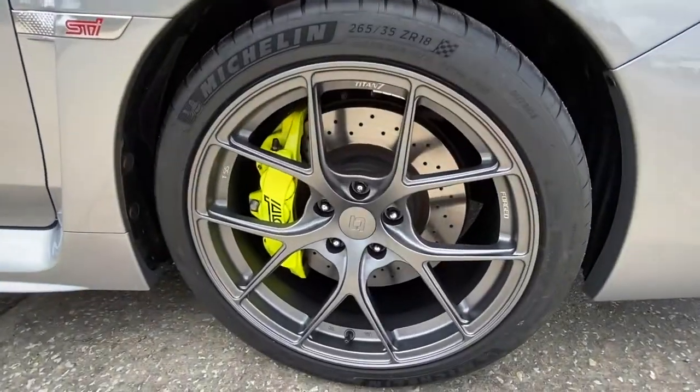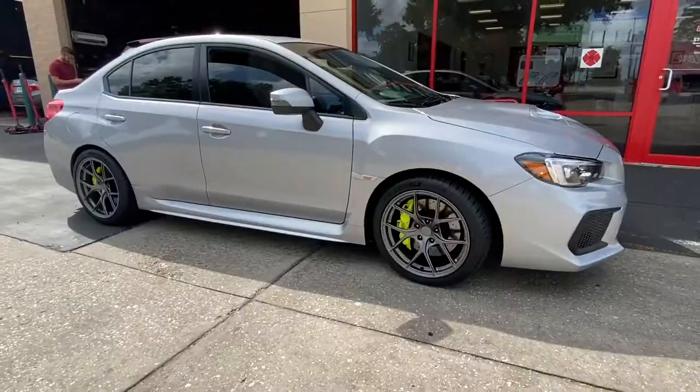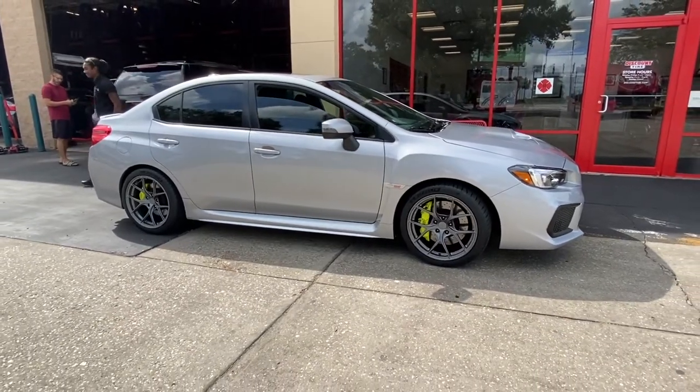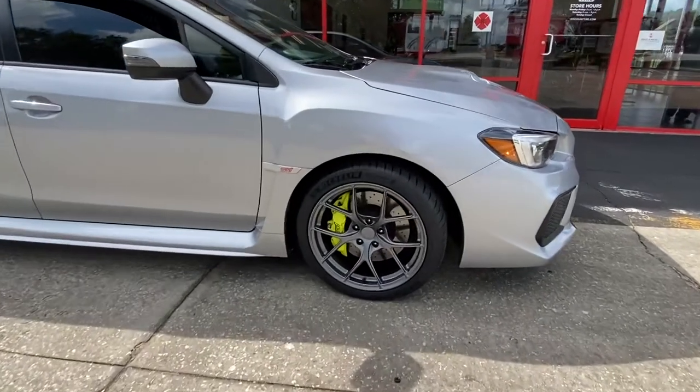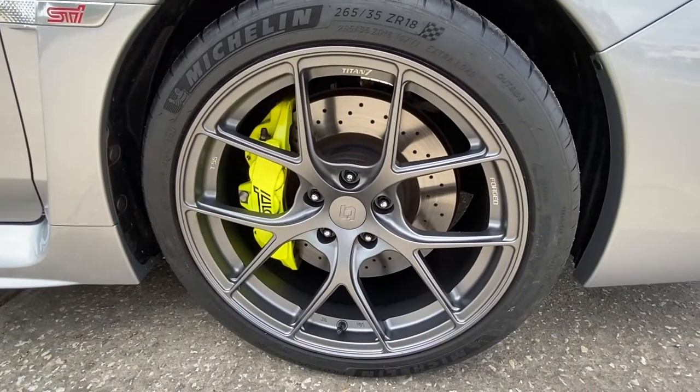These new forged wheels from Titan 7 look great on the car, but there is a problem. Now there is too much wheel gap. I'm going to have to get some lowering springs to bring the car down at least a half an inch. If you have a suggestion of what brand lowering springs to use, leave it in the comments below. I have ordered the replacement lug nuts and will do a follow-up video when they are installed.